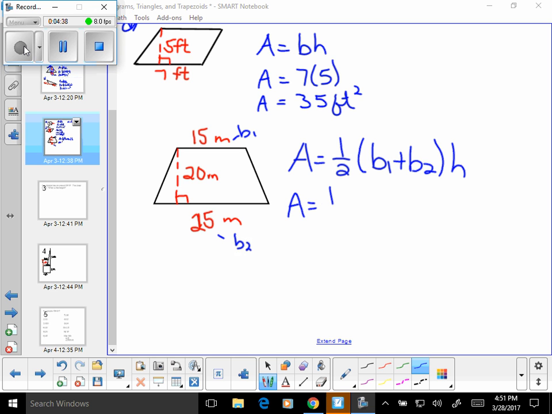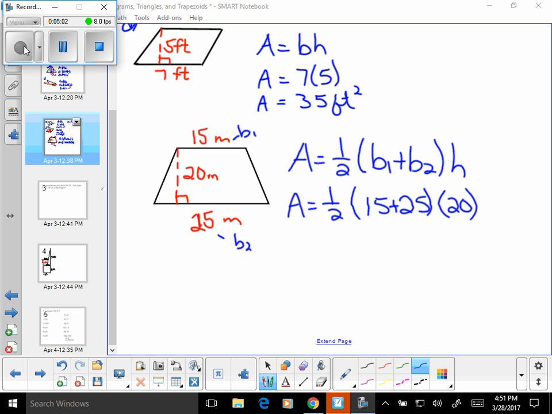The big thing is, when I deal with this, remember that according to the order of operations, I have to deal with adding the two bases before I really should do anything else. You don't necessarily have to. It depends on your numbers. You can play around with it a little bit and use your commutative and associative, especially your commutative property.